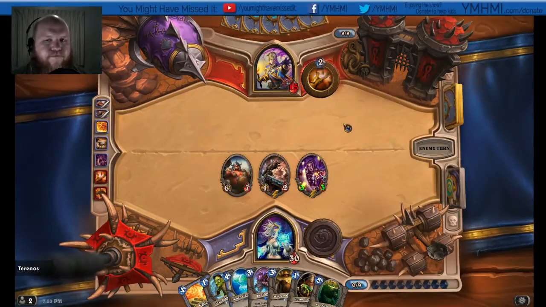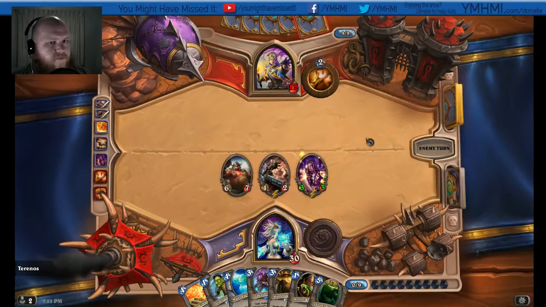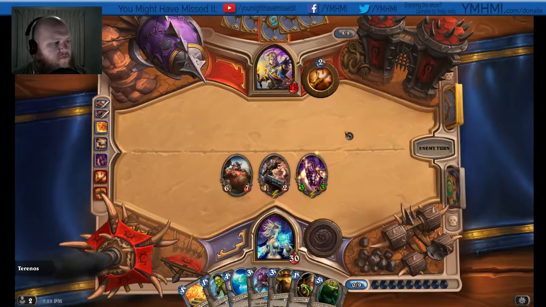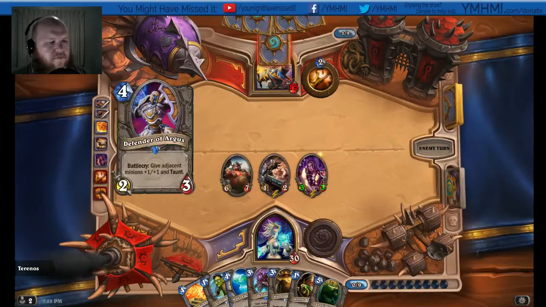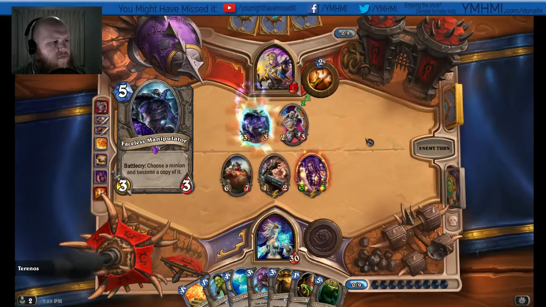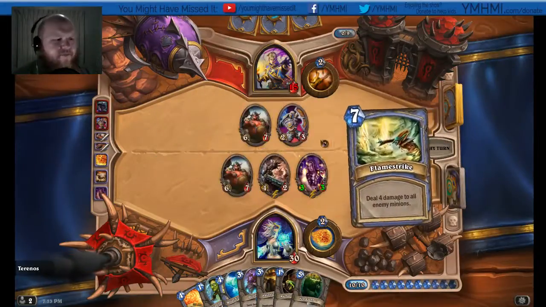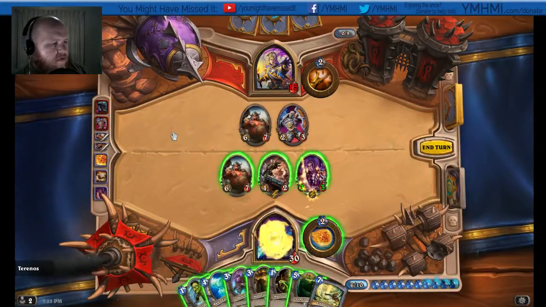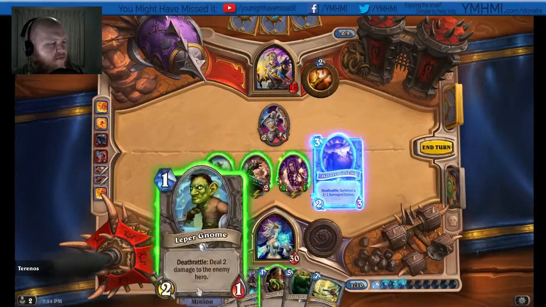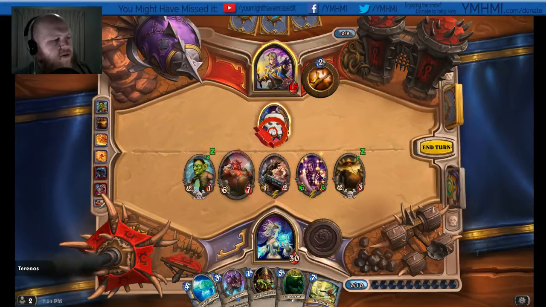Let's see what he plays next here. Alright. We can deal with that. We have the technology. Swing that in, and then I think this turn is a Golem, Leper Gnome turn. And since those are equal, I would rather use the one with the most health.